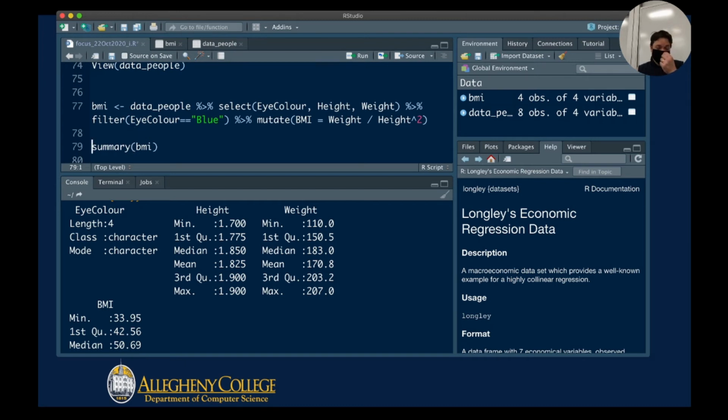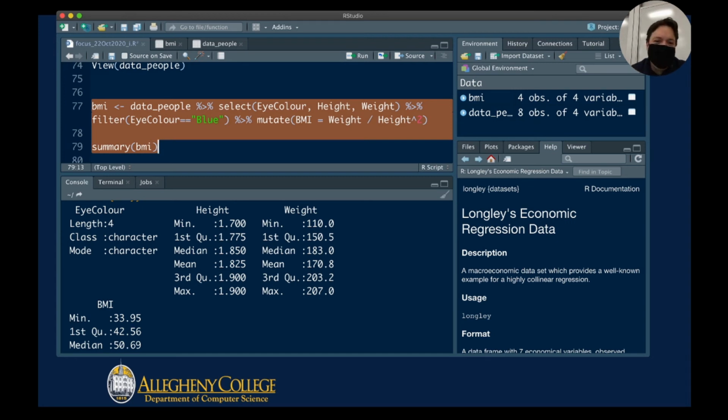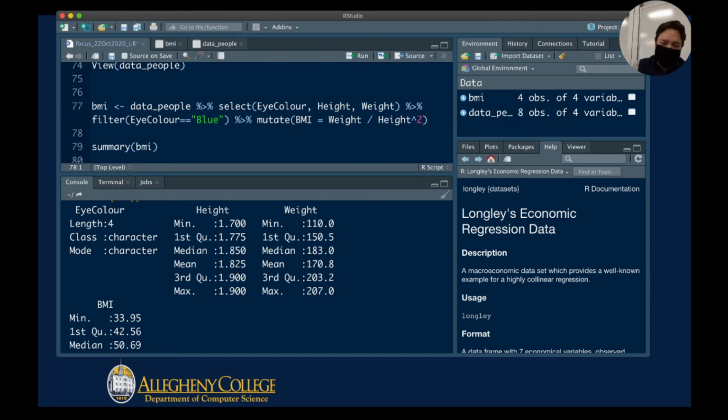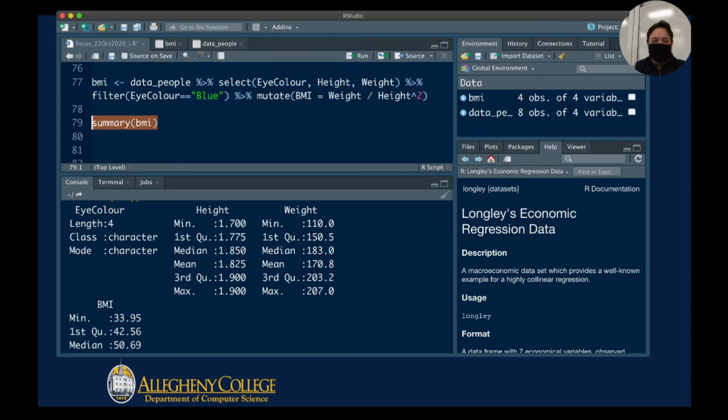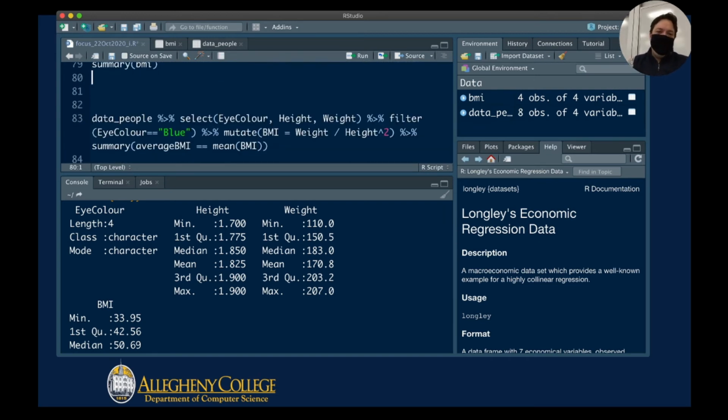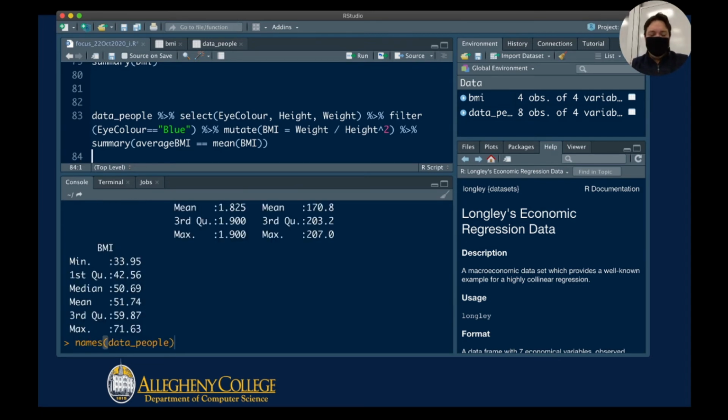You can take things apart and make things a little more easy to follow. In fact, sometimes this is the better way of doing it, because if you're working with somebody who doesn't seem to be very experienced with R, maybe you'd like to share code with them that looks like this so that they're more likely to follow it. So all of these things don't have to be piped. You can always create variables for each step of the way and then just keep modifying those variables. And then at the very end, you have a final variable that you've created from the other variables. You can use that to create your summary. Anyway, I'm not telling you how to compute. I would say just choose the method that feels easiest, and then you'll be fine.